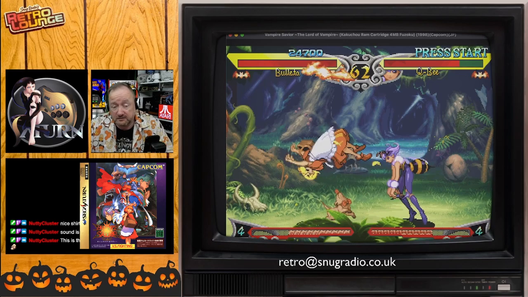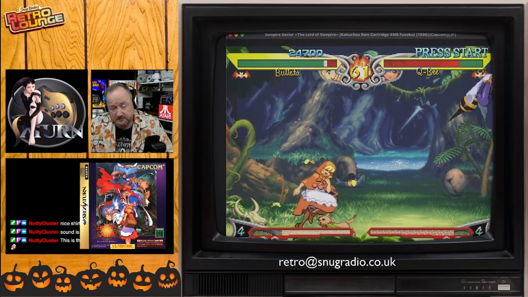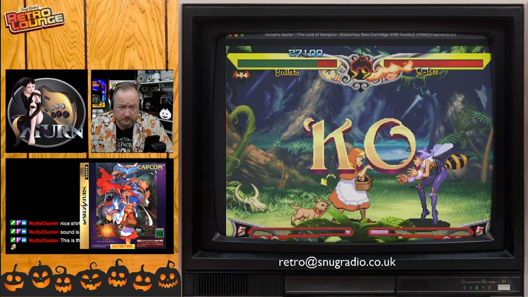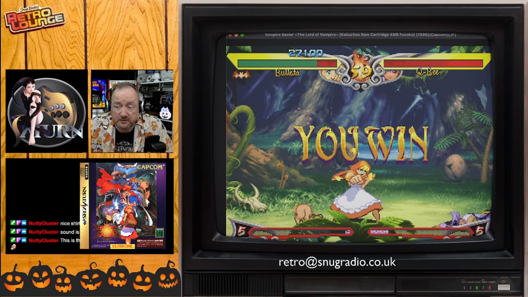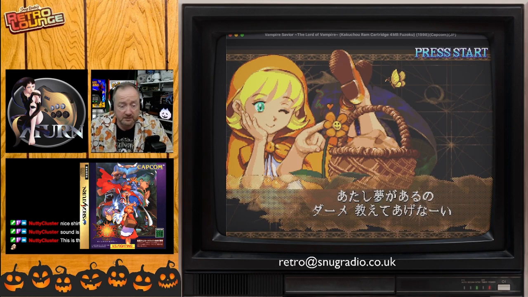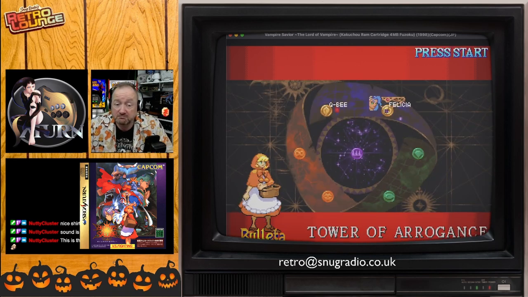Because it's like, we know what to do. Just hit the other person till they die. I mean, you might like to know what that says, but not necessary for the game.